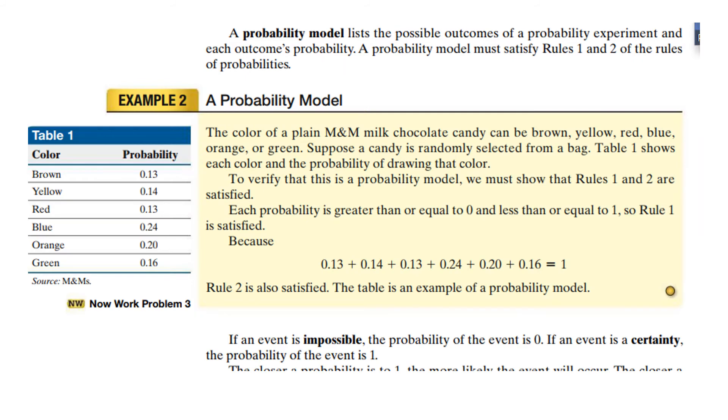Okay, let's look at another example. Suppose you were talking about the color of plain M&Ms can be brown, yellow, red, blue, orange, or green. And the candy is selected randomly from a bag. And if you pull them out, you found out that, and let's suppose that there were just a hundred M&Ms in here, and each one was one of those colors, you could count how many of each color and divide by 100, and you could get this empirical probability. And this is a probability model because all these numbers are bigger than or equal to 0. And if I add those numbers up, I didn't do it here, but you could do this, and it adds up to 1. Note that an event could be impossible. For example, it is impossible that I ever will become a star in the National Basketball Association. So the probability of that event is 0. There are events that are certain. Some people say death and taxes are certain. I think that is true. So the probability of an event can be 1. That's a certain event. It could be 0. That's an impossible event.